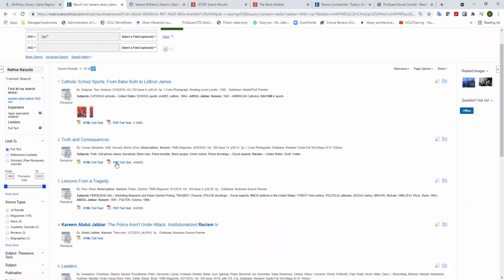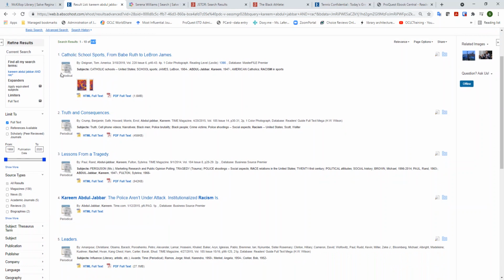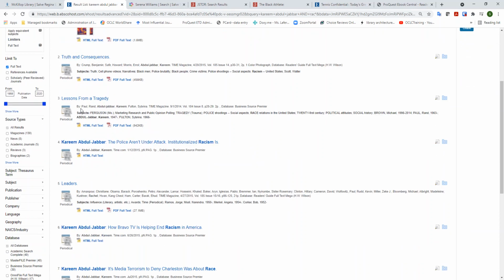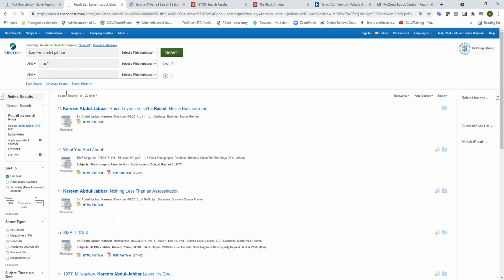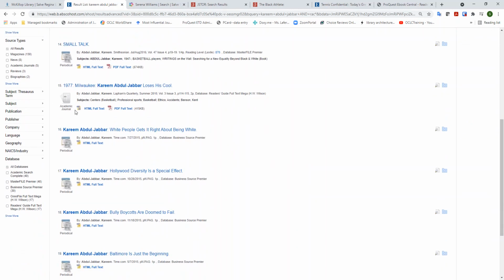And now we can scroll through and see another handy thing that EBSCO does, because you need to find a popular article and a scholarly article, is that it tells you if it's a periodical, that means it's popular. And let's see if we see any academic articles. Here's an academic journal.